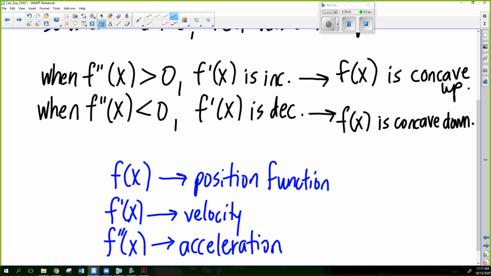That's why we're going to discuss the second derivative a lot, because we're going to use it for application problems in terms of position, velocity, acceleration, all that stuff. But you've got to know how they're connected to make those jumps. So yes, we are going to do a lot of the same things you did in physics, but it's a lot easier to get from one function to the next without having to use those crazy formulas.